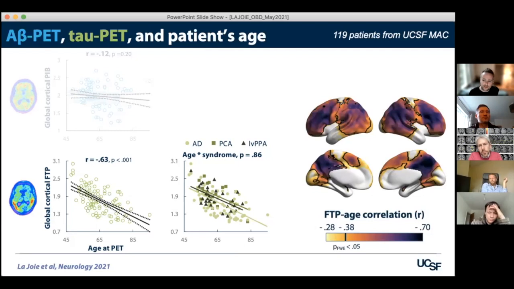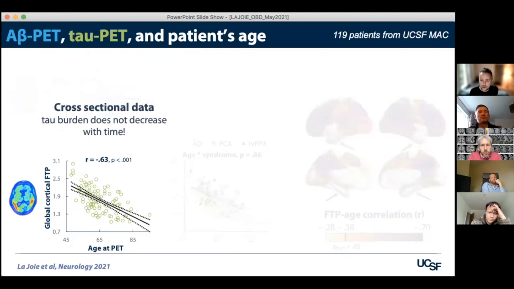When we dig a little more into the spatial information in here, this is a map of the correlation between age and tau PET signal, and we see that this negative relationship is really found all across the brain, but mainly in the frontal and parietal areas. And if anything, there's one region that doesn't show this association. That's really the temporal cortex. So the temporal burden of tau seems to be pretty invariant of age of onset. This is a finding that's been shown by other groups in the last few years.